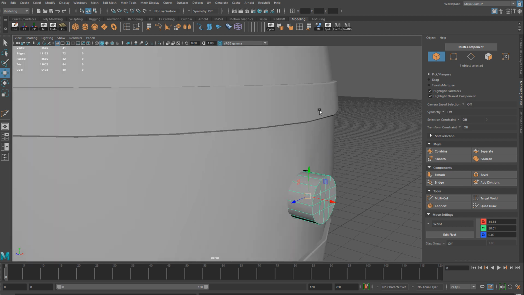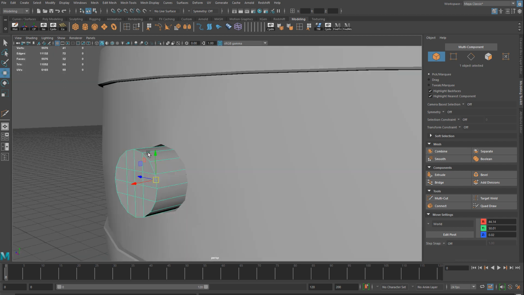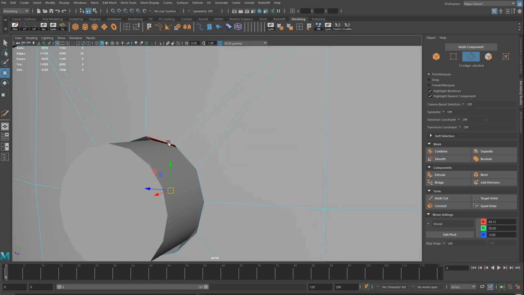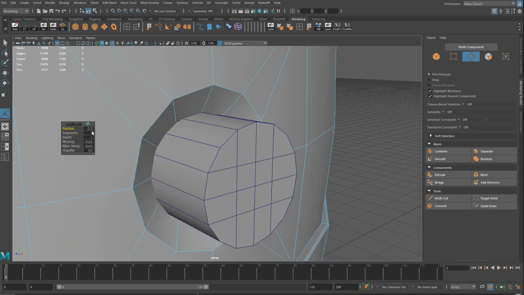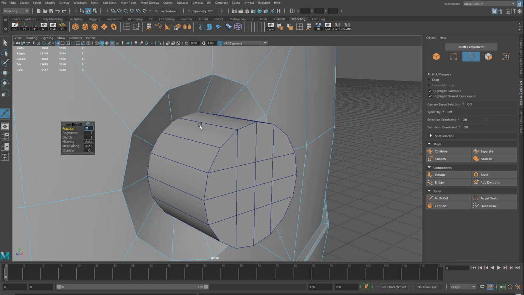Now since we've kind of beveled everything else, might as well bevel this area as well. So I'm going to select this edge right here, and I'm going to bevel this. Control B. Small fraction with a segment of 1. Just keep it consistent. 0.05. Let's go higher, so we do want to see it. 0.7. 0.075.